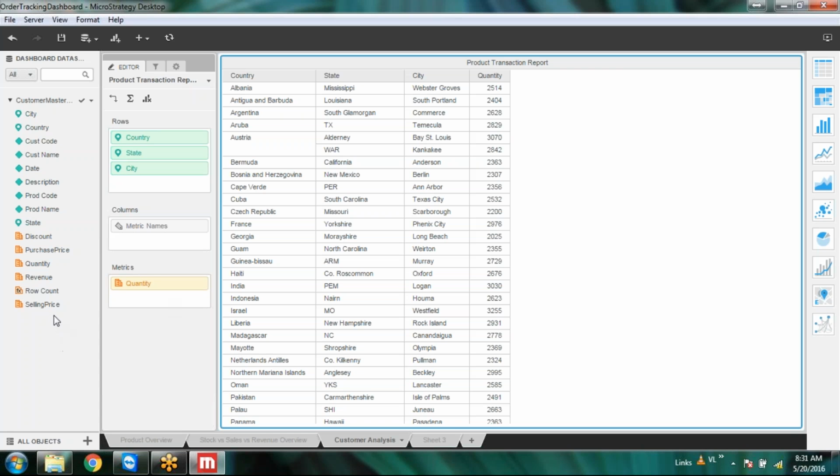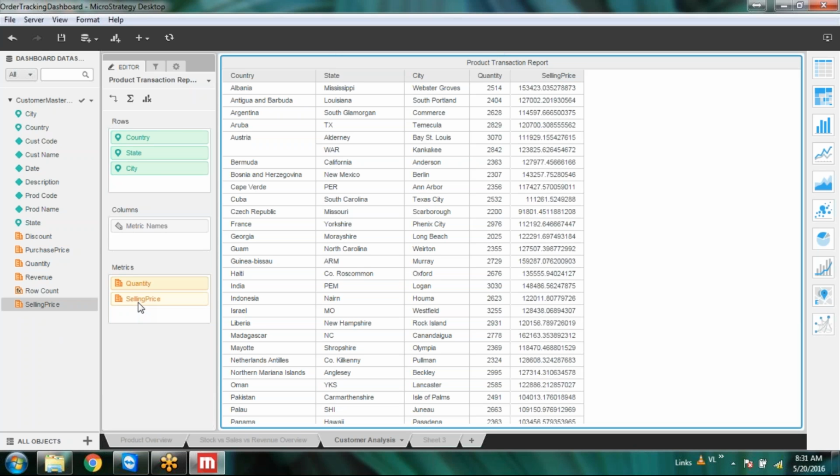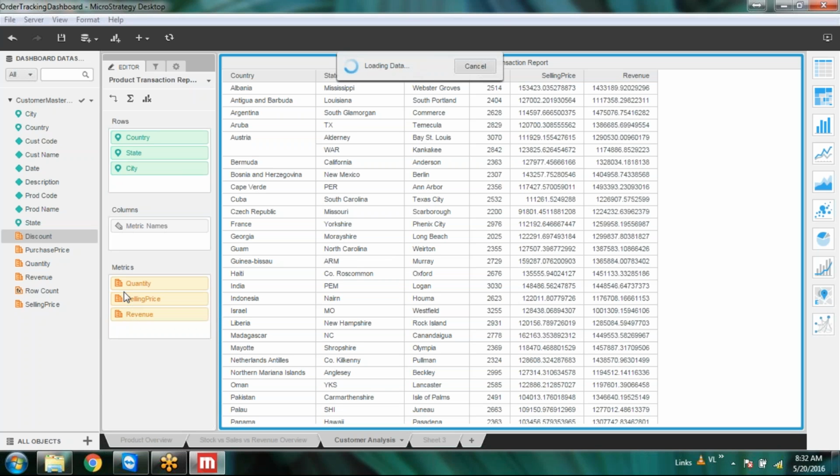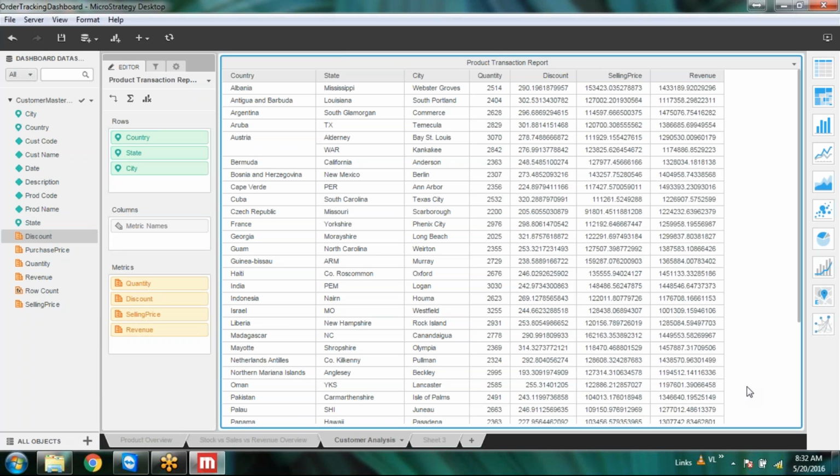Discount. Okay. Quantity first, then selling price, then revenue. Revenue to the last column, and say discount. Okay. Oh, sorry.